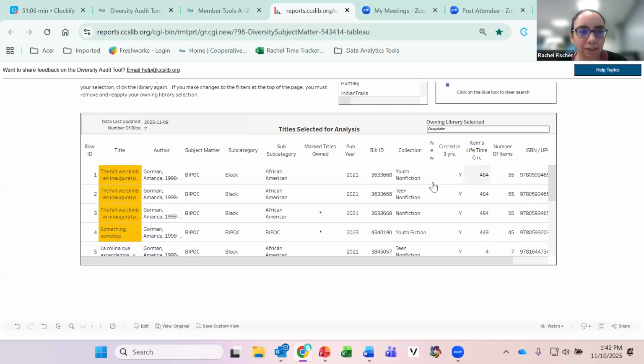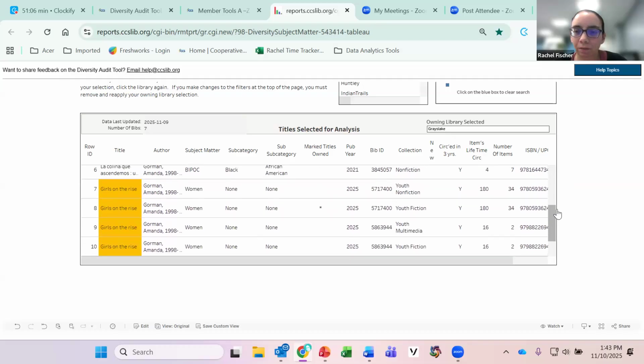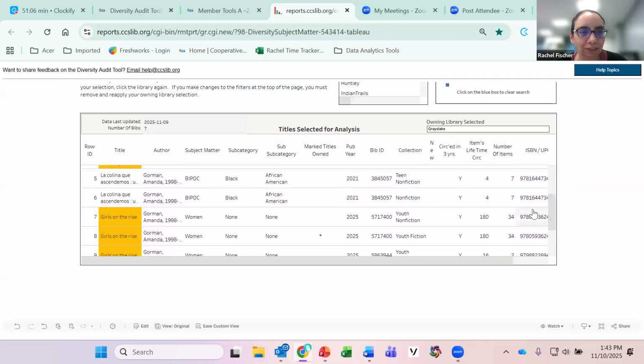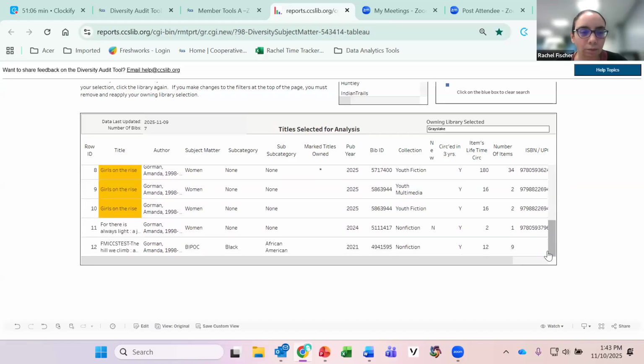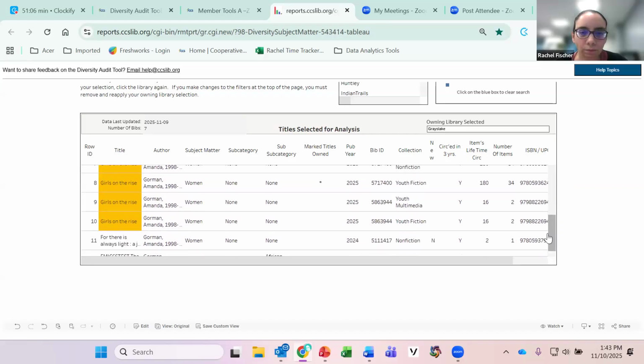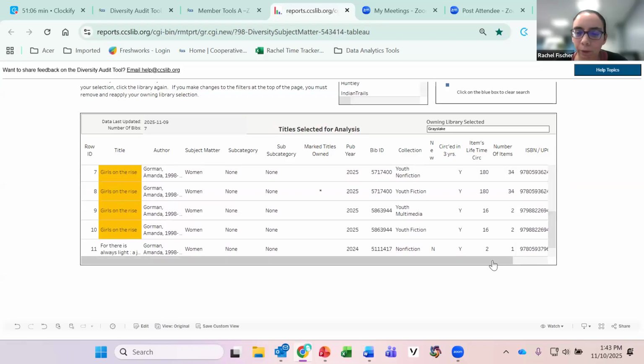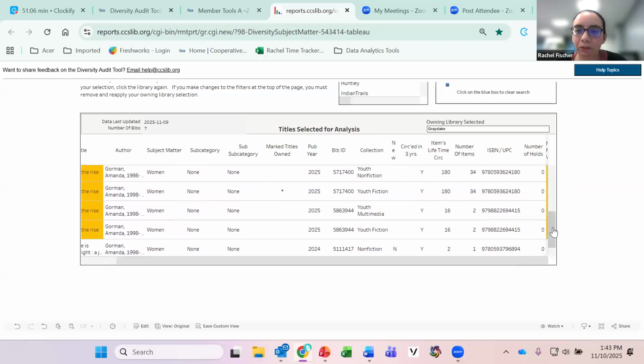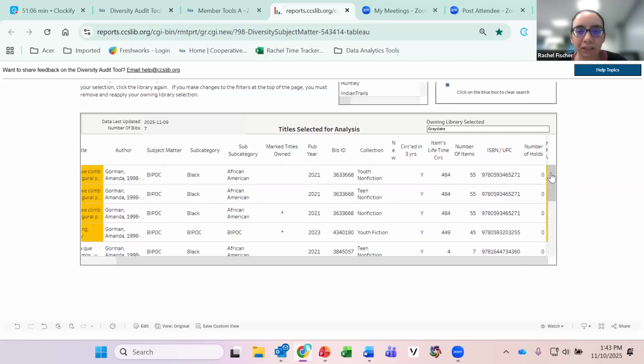So you can see that these ones at the top are quite popular because they have a much higher lifetime circulation count. There's some that have a lower circulation count that look like they're in Spanish. But just by perusing these statistics, you could have an idea of what could be more popular at your library.